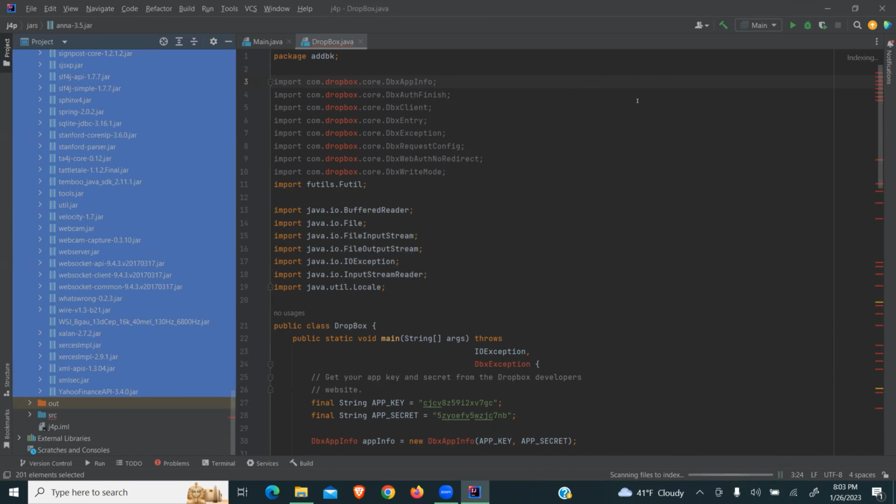Now I think maybe we can try and compile. Before we do, look at this. He's scanning files to index. Now look at all the red. This is stuff he couldn't find before, because he tried to compile against an environment that didn't have his jar files. So now we've got to let it go through and do all of his indexing. And once he's done, all of that red should go away.